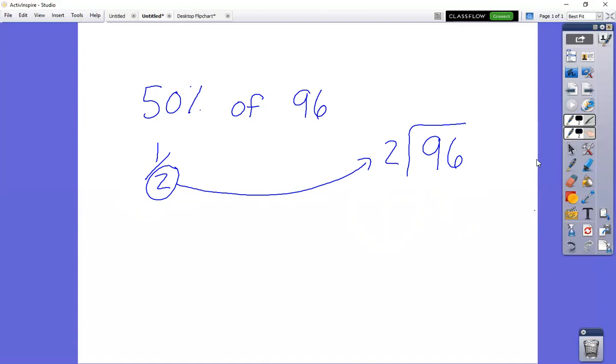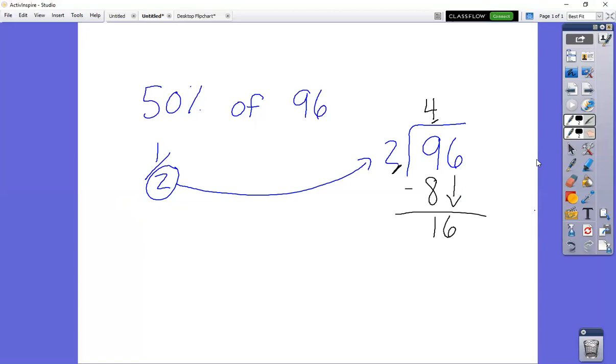So this one we are going to have to do the long division way. You probably don't know what this answer is off the top of your head. Can 2 go into 9? Yes, it can. It can go in 4 times. So now we're going to do 4 times 2 is 8. So I'm going to put my 8 there. Step number 3 is subtract. 9 minus 8 is 1. Then step number 4, bring down my 6.